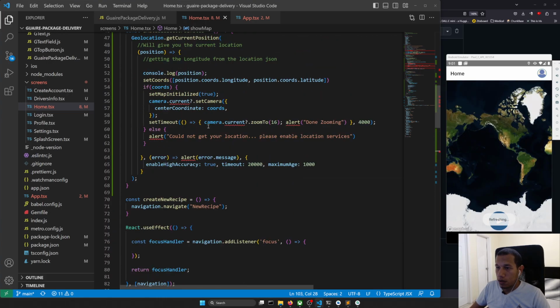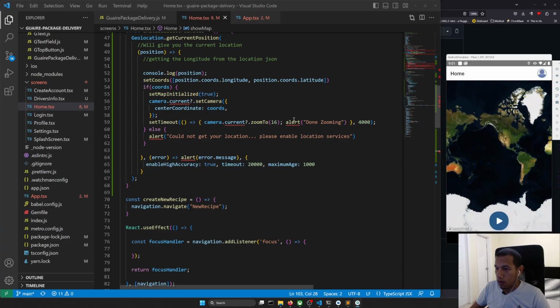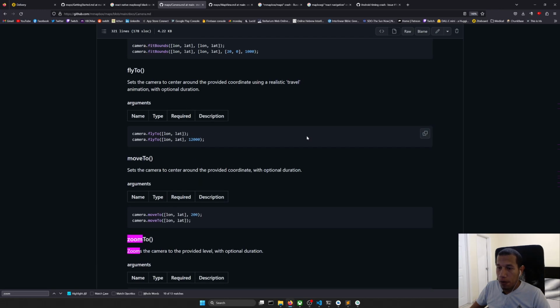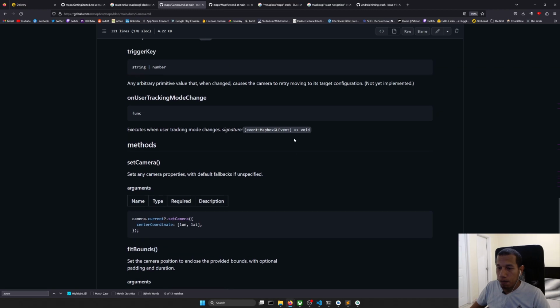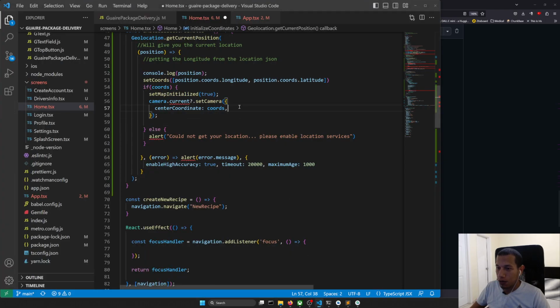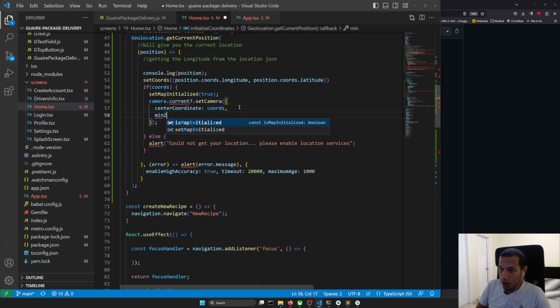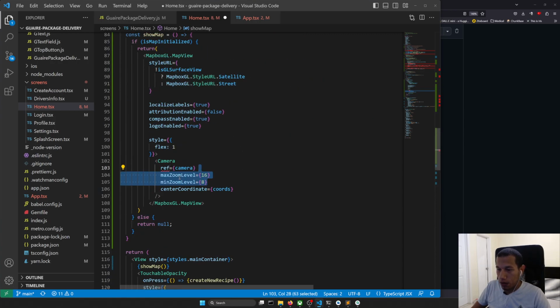Maybe we can do this. Fly to, move to, fit bounds, set camera. Oh, now I can do this. Zoom, max zoom level and min zoom level.